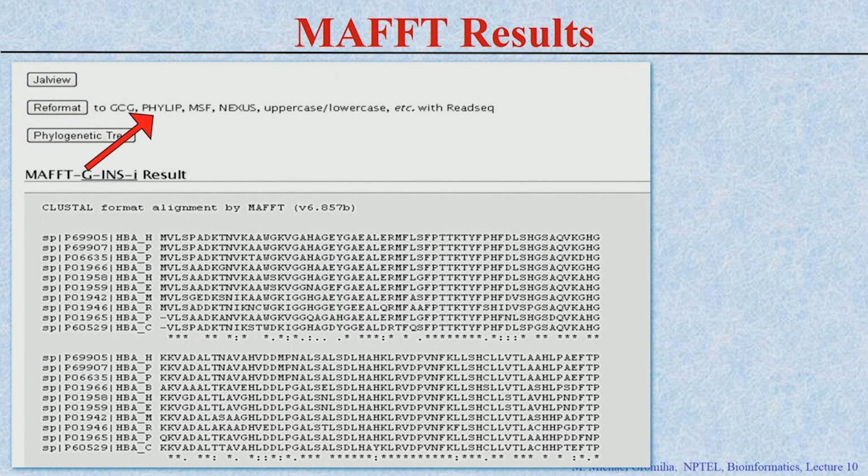This is a multiple sequence alignment. Now, the question is whether you need to reformat this or not. Yes, because we want to use this for Phylip. So you have a reformat option here, and you can use different formatting. If you want Phylip, we can use Phylip. Currently, MAFFT also includes constructing trees directly, that is also possible, but if you use Phylip, you format with the Phylip format.